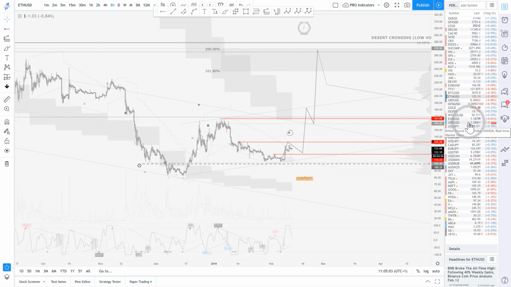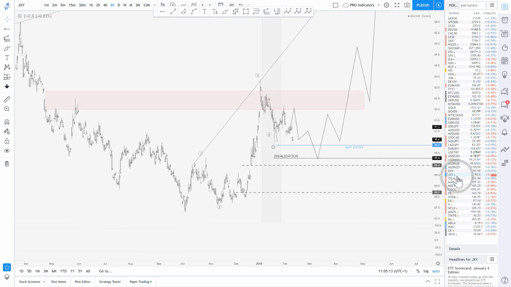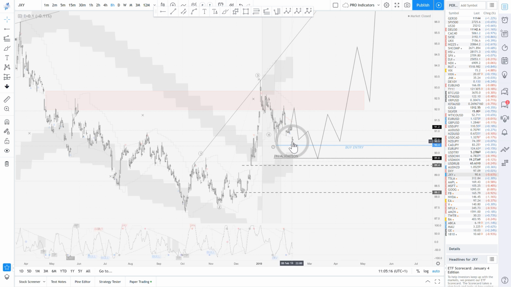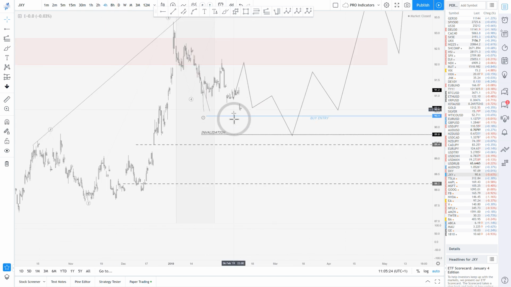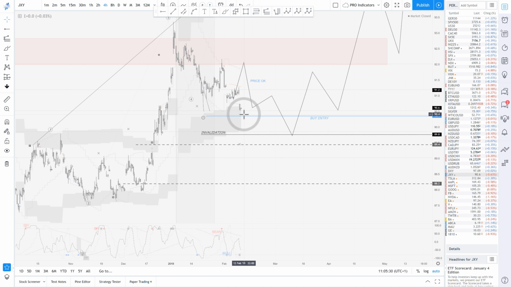So aside from cryptocurrencies, going back to major asset classes, it's still a big mess in the forex market. Hard to define clear directions. The yen is still trying to consolidate, and we're heading toward very interesting support, which means the daily chart is now about to reach its context. The 4-hour context is down the road in here. All right, so we're into 4-hour chart context, definitely looking at buying entries in here.